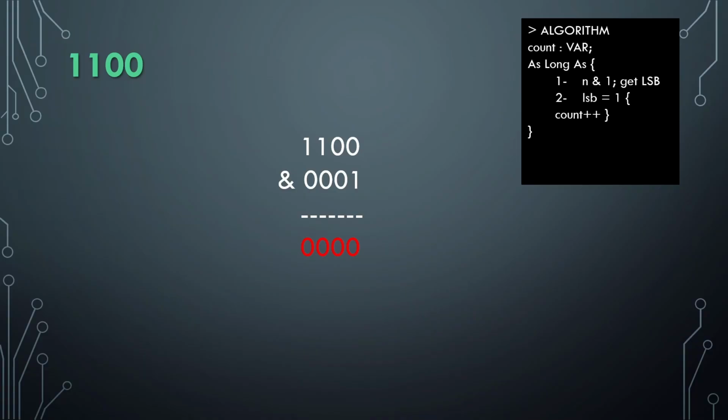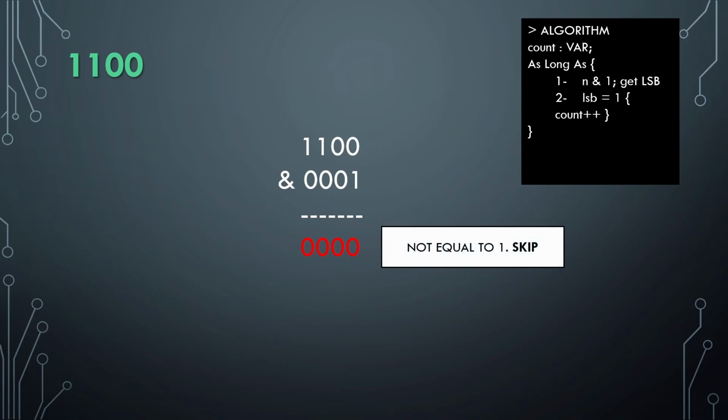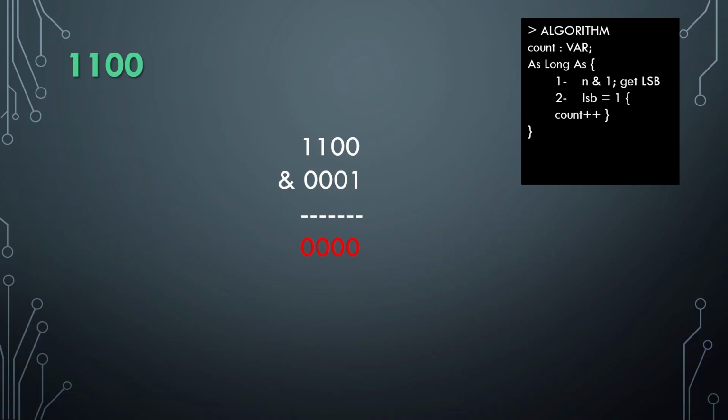I'm going to check if it is 1. If so, I will increment the count by 1. In our case, it is not, so we will ignore it. Now, what I need to do is right shift n by 1 bit. Look what will happen. We basically remove the LSB, and we will get this binary format, which is 6. So we simply divided the number by 2.